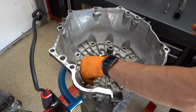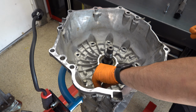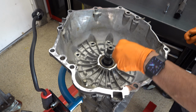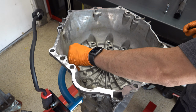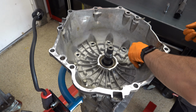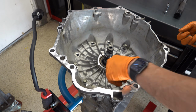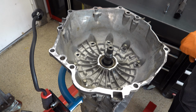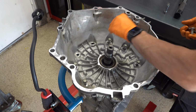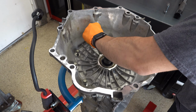So these bolts get 53 foot-pounds, and you just want to torque them in a crisscross pattern. You could start wherever you want, it doesn't matter. There's no tightening sequence per se like there is with the two pump halves and the two valve body halves. It's up to you if you want to work up in increments. You don't really have to.